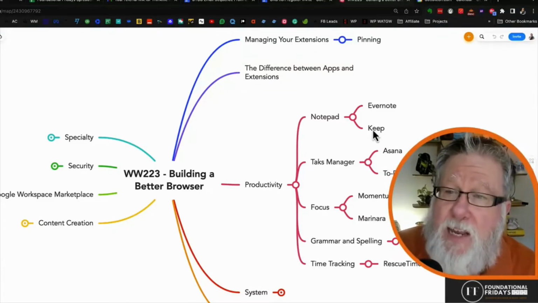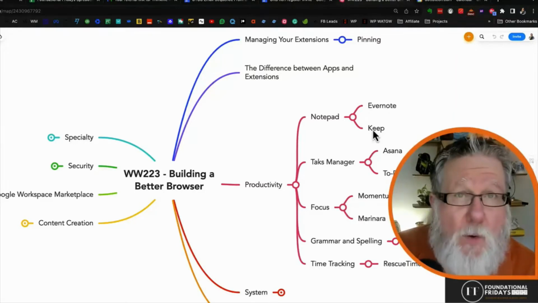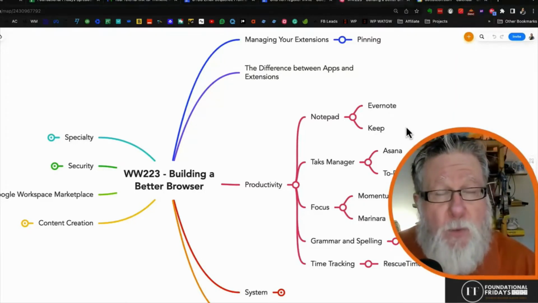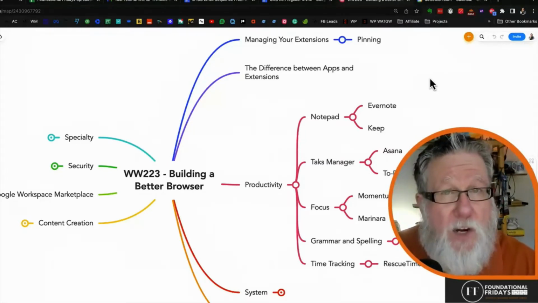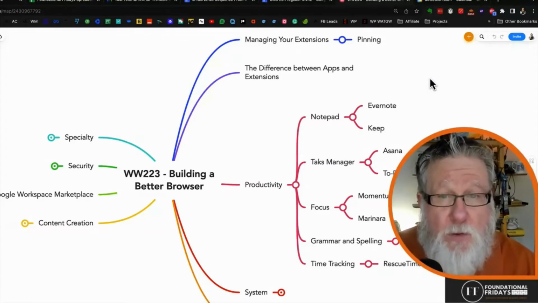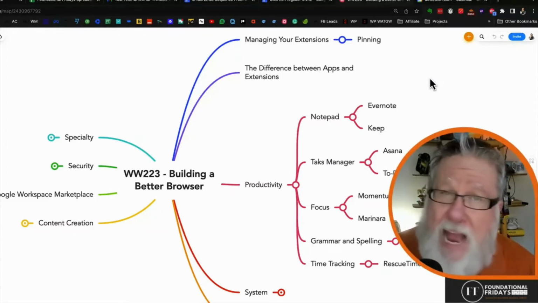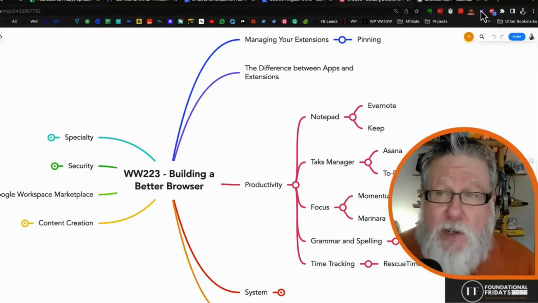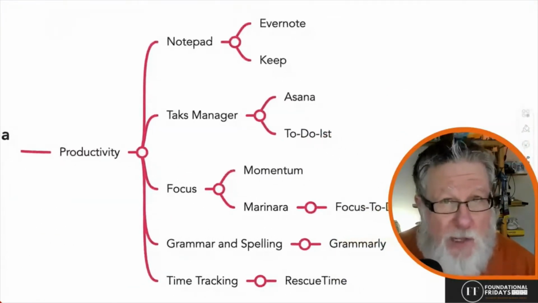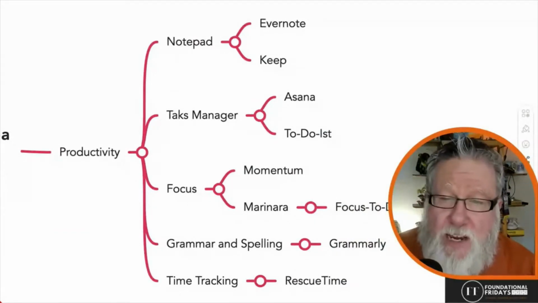But things like Google Keep have their own clippers that are available to you, and most Notepad applications will have their own note clippers that allow you to quickly create notes on the fly for the Notepad app that you use. So depending on which Notepad app you use, do a quick search and make sure that you have the extension installed so you can take advantage of the ability to quickly enter information into your Notepad.